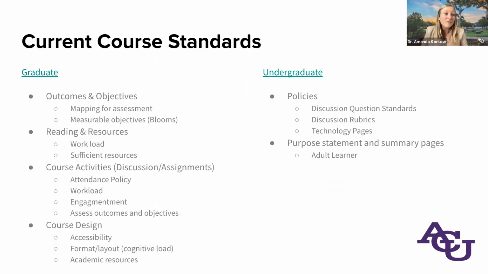As you all know, we have standards around our reading and resources. And this serves two purposes. One is to make sure that our workload feels consistent for students. That's probably the biggest question I get asked from SMEs: how much work do I give them? How much is too much? How do I know I have enough? What does that look like for a 3 credit hour course, right? And that's going to be very different from a 100 level course to a 700 level course, right? It's going to be different, but we've established some base guidelines to help address that question.